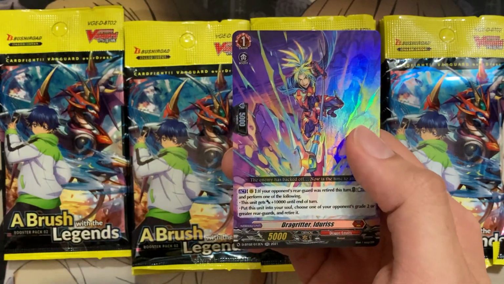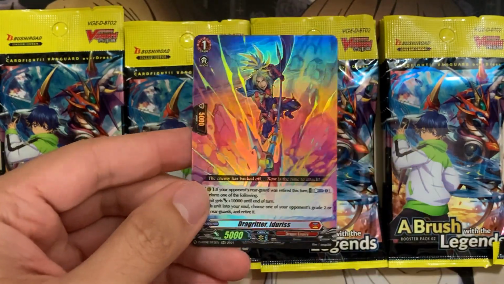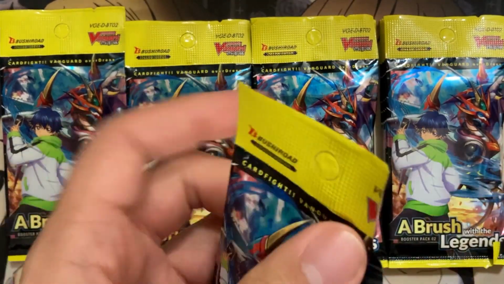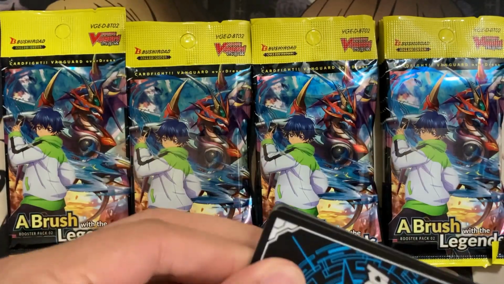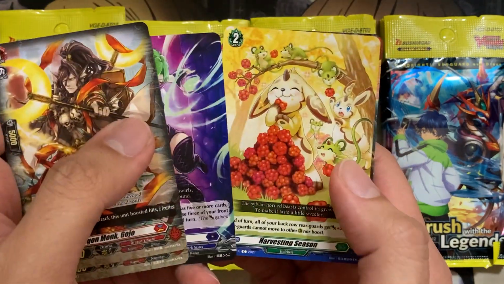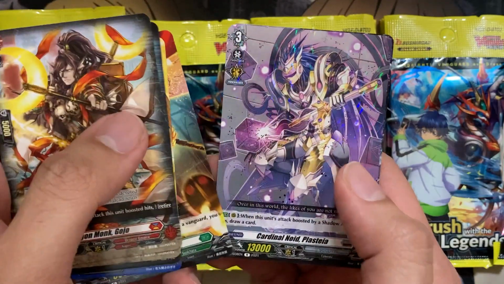But we have a Drag Ritter Idurus for our next double rare. As I say it, hopefully I can pull Blaster Dark now, because that's definitely something you need for the Phantom Blaster deck. Look at that. Gojo, Undo. We need a Blaster Dark to even out this Dragonic Overlord pack.